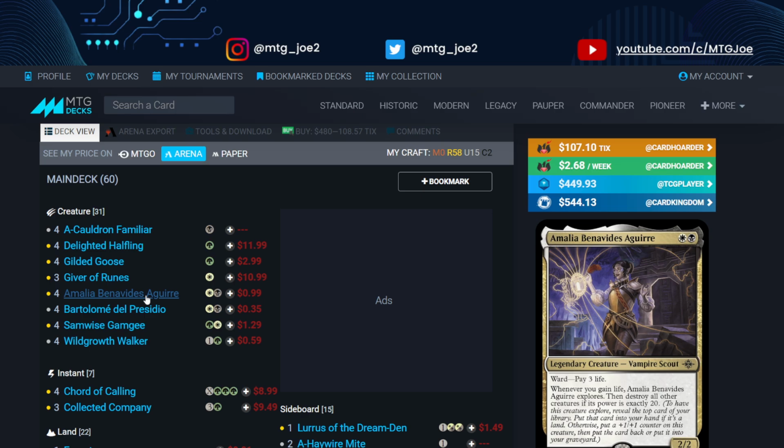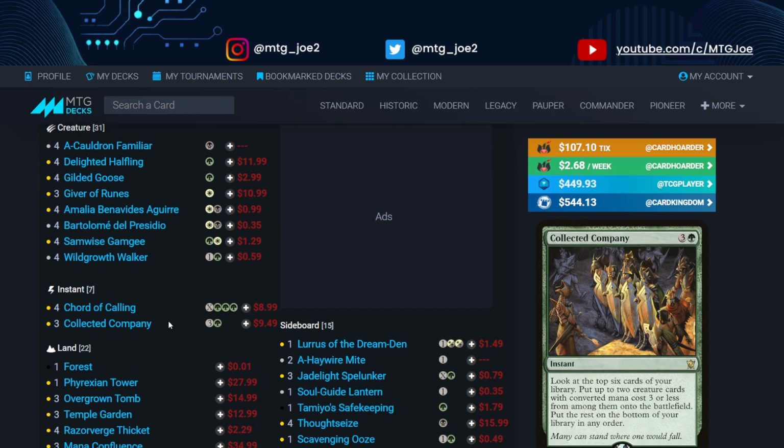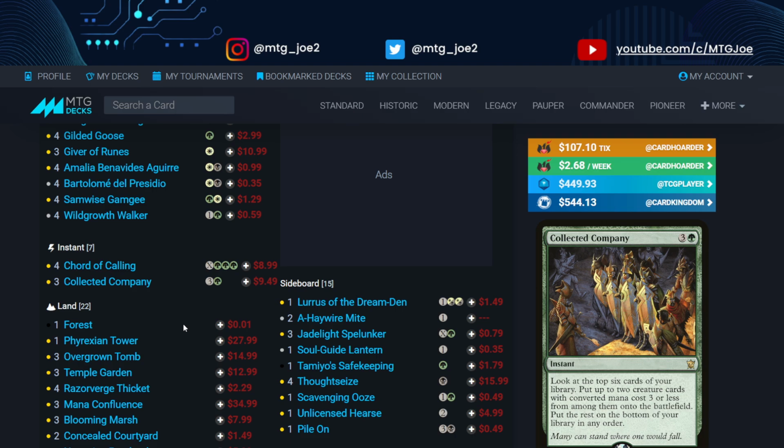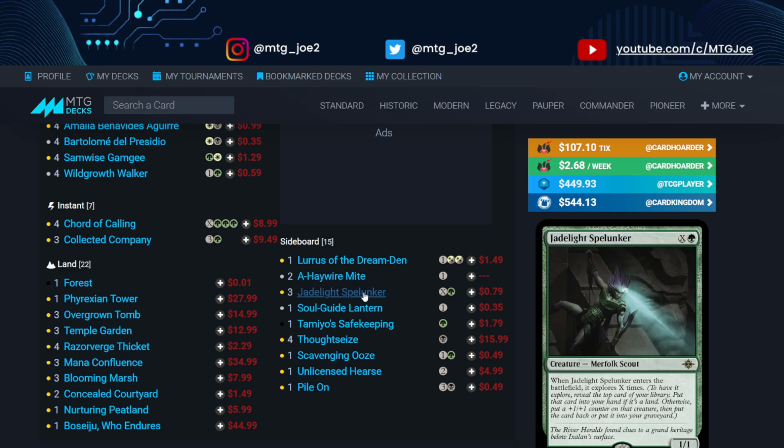Then you have Samwise that could bring back combo pieces, Chord of Calling, Collected Company to find you combo pieces. So it's like oops all combo. Luris in here. Then you have Haywire Mite, Artifact Enchantment Hate. We have Jade Light Spelunker. Just multiple explore triggers that can be played.